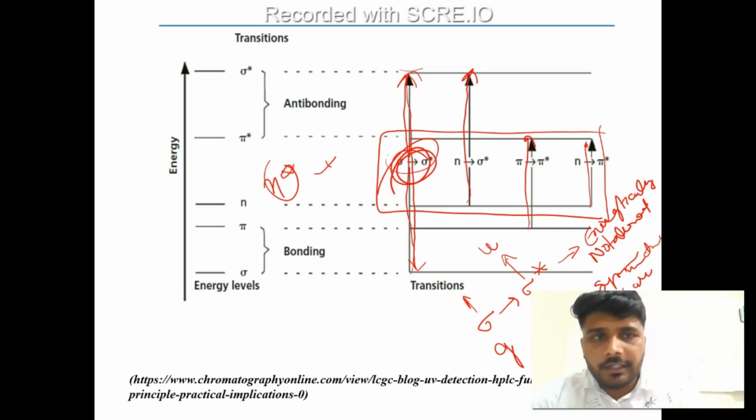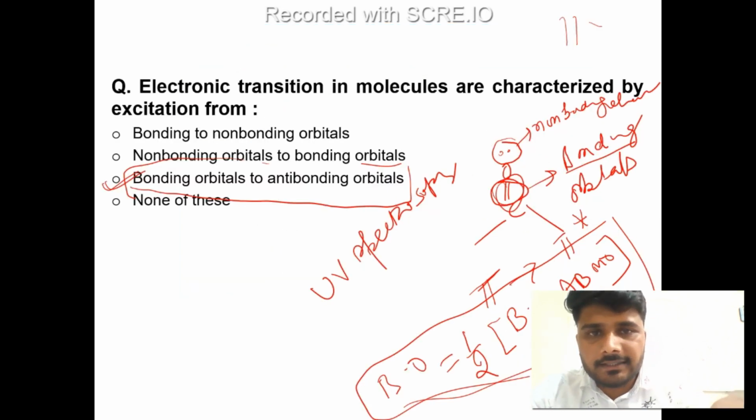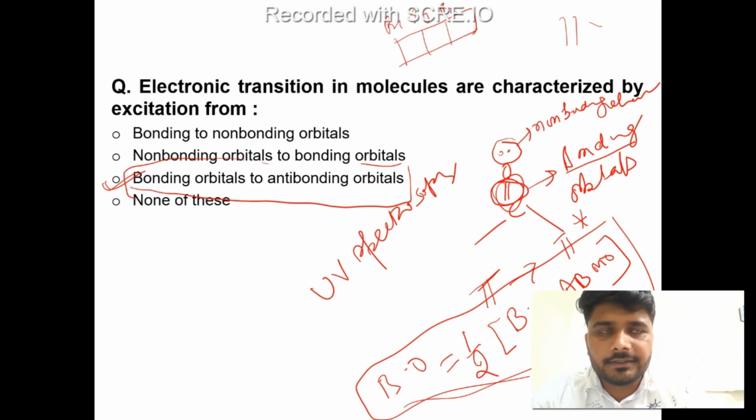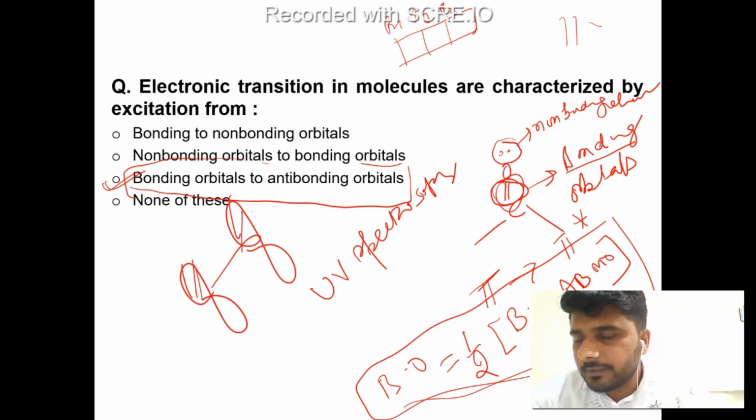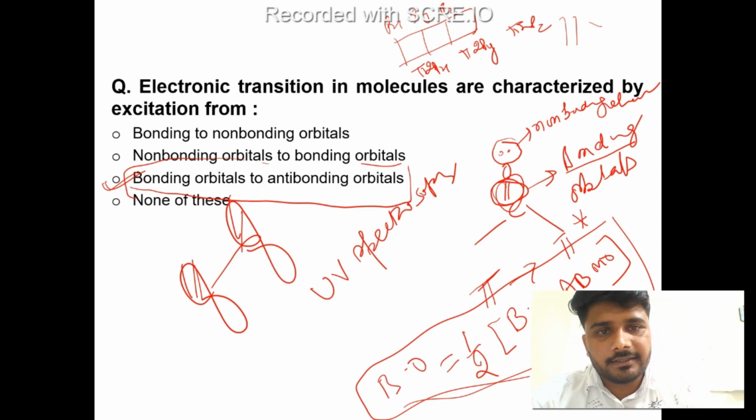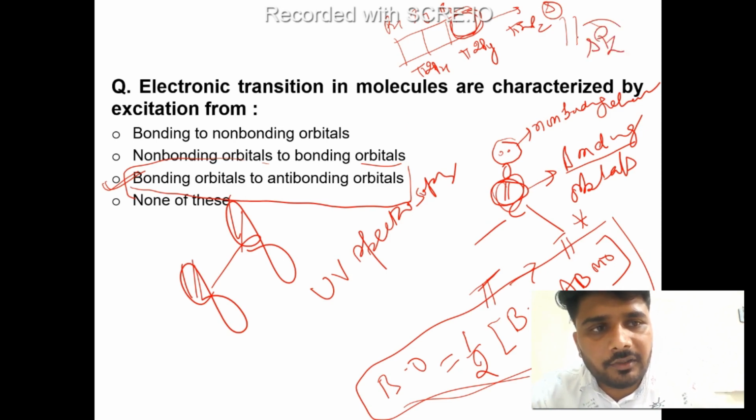If you know the p orbital has three subsets, px, py, and pz, and p orbitals always overlap side by side and are responsible for pi bonding, then let's say this is pi 2px, this is pi 2py, and this is 2pz. The pz orbital can only bond with the s orbital, because pz and s have the same symmetry, so they can make the hybridized sp orbital.